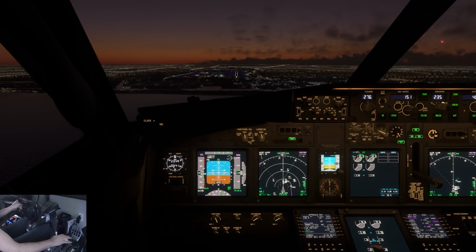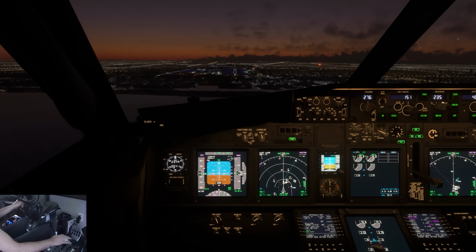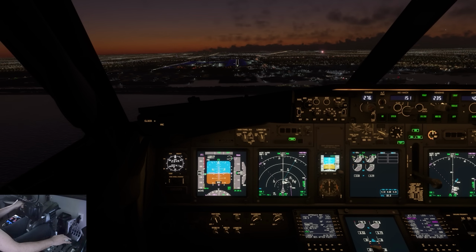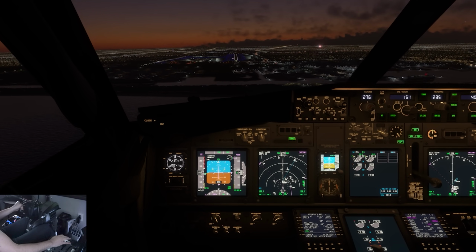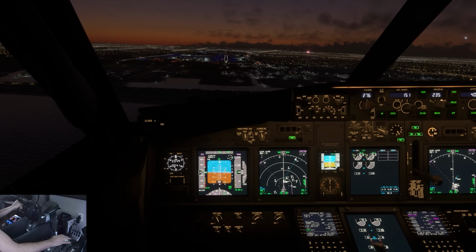Auto brakes 1, gears down 3 green, flaps 30 green light on that guy. We got a displaced threshold on that. That's why we're going to follow the diamonds in as much as we can here. A little bit of wind shift there, but the wind's right down the runway. It's not bad.